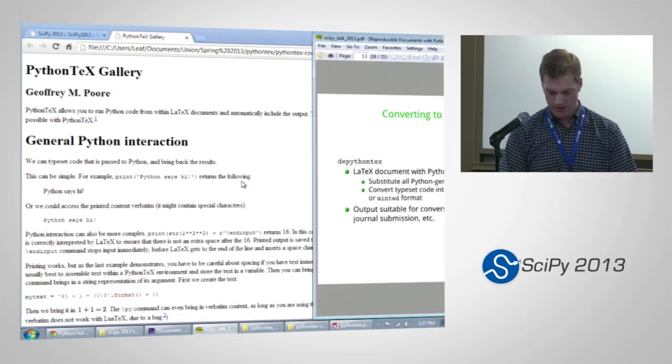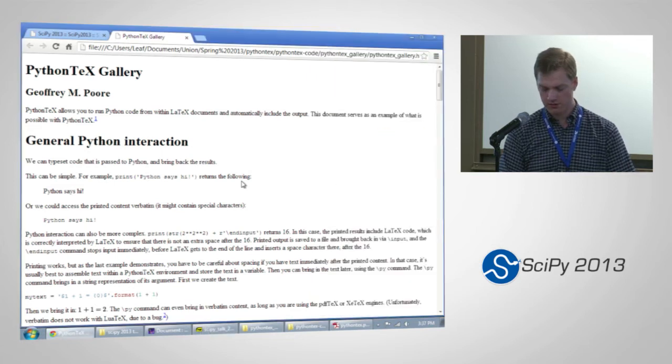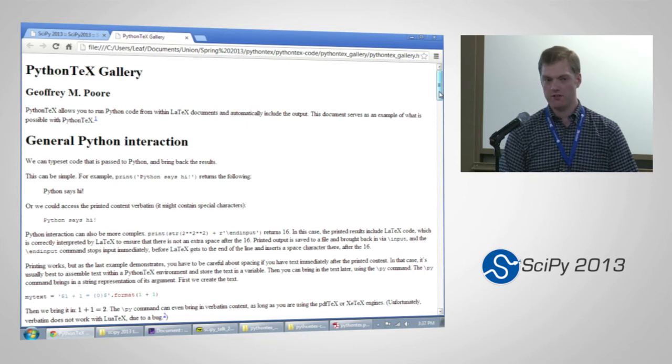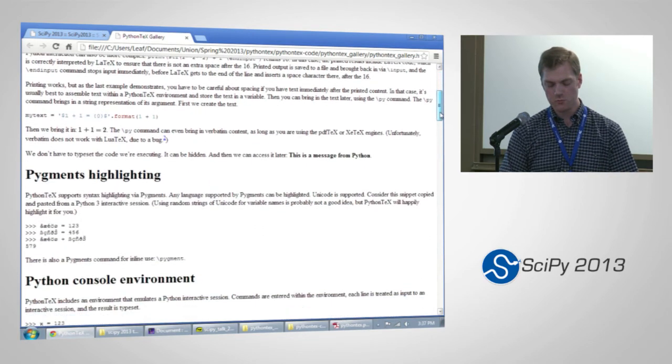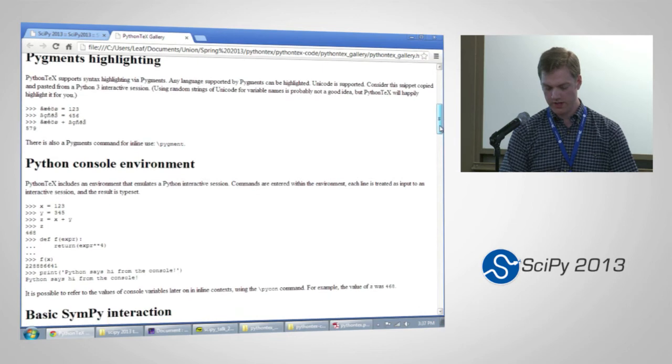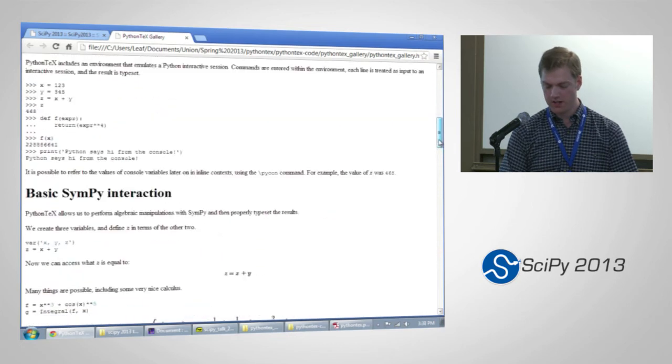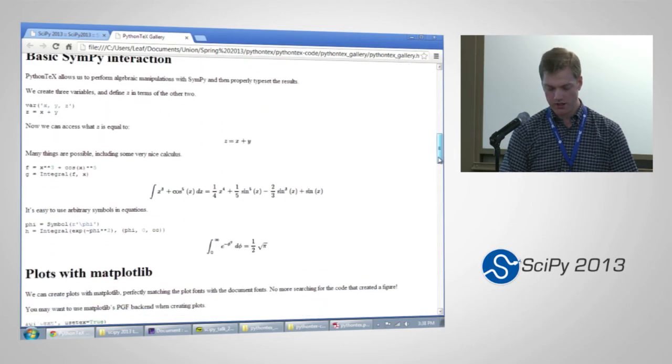And just to give you a very quick example of what this can look like, I have a gallery file on GitHub. I create this just as a PythonTeX document, but I have a little Python script that I tweak a few things in the document to make it compatible with Pandoc. Then I run Pandoc on this. And this HTML file here, all of this was originally written in LaTeX with PythonTeX, then converted with Pandoc.